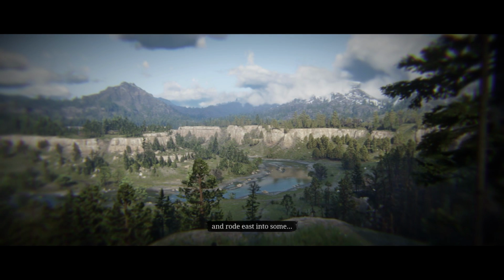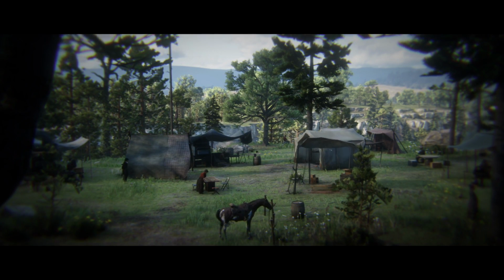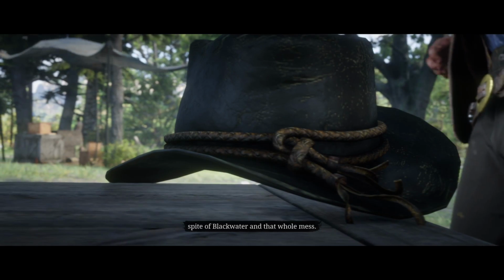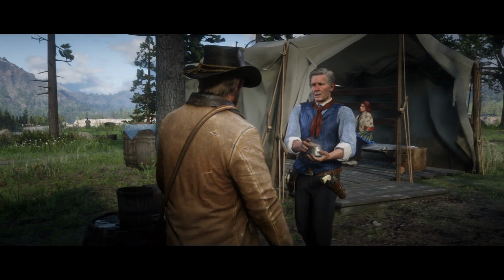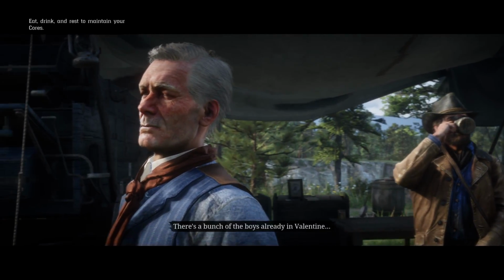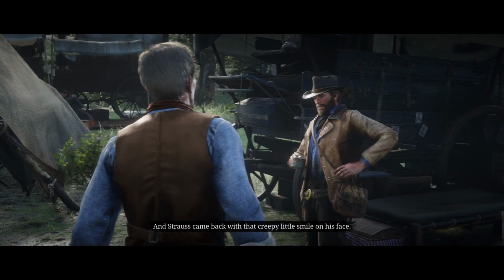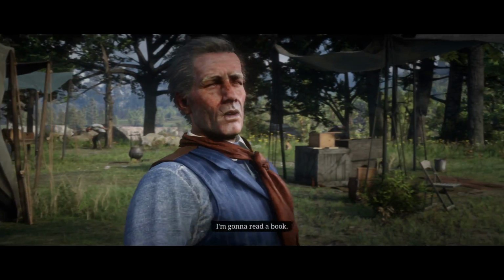Got off the mountain and rode east into some pretty enough country called the Heartlands. Ain't been this far east in many a year. Dutch seems a little better. His eyes are sparkling once more, and I can see he's thinking a little clearer. I think we all feel a little happier, despite Blackwater and that whole mess. Arthur? Jose? Quite a day. Let's hope so. There's a bunch of the boys already in Valentine. Bill, Charles, and Javier. And Swanson found something down at the train station by the lake, apparently. And Strauss came back with that creepy little smile on his face. I'm sure there's a whole list of unfortunates he's forced money upon. Thank you. And you? I'm gonna read a book.